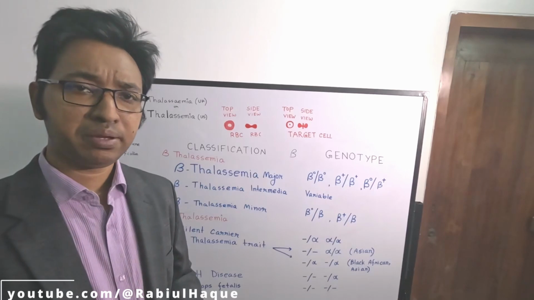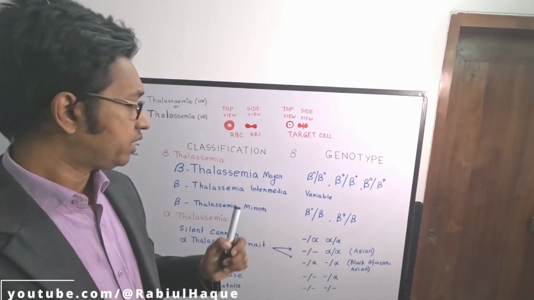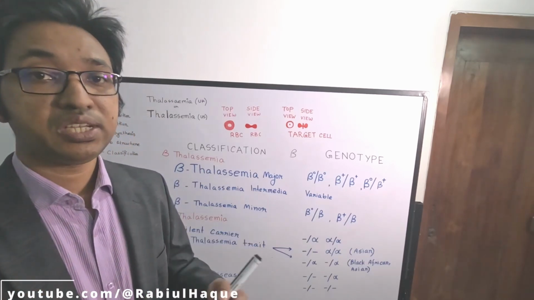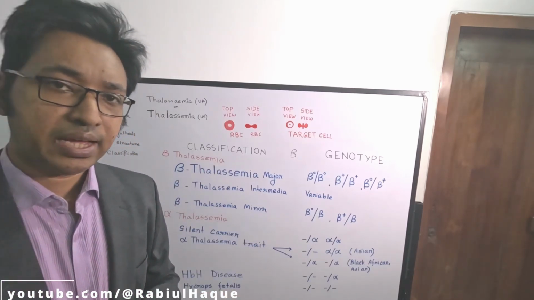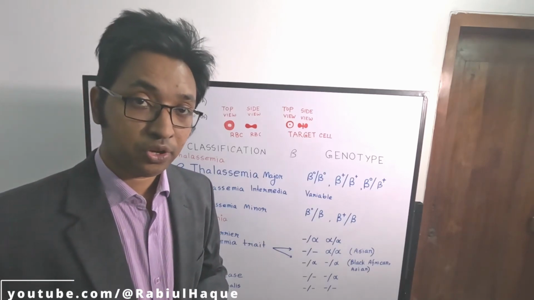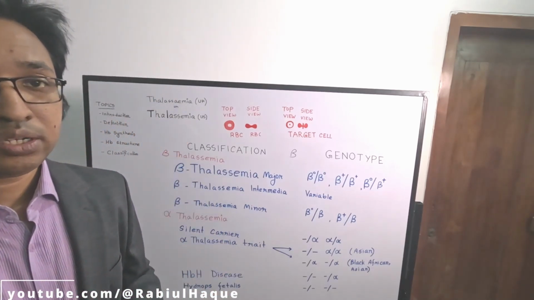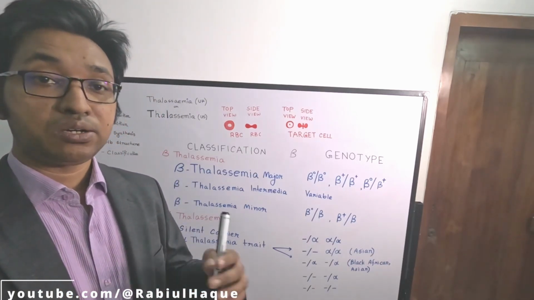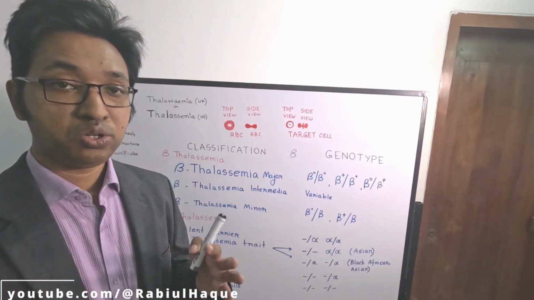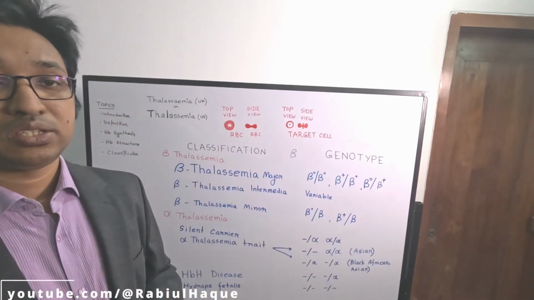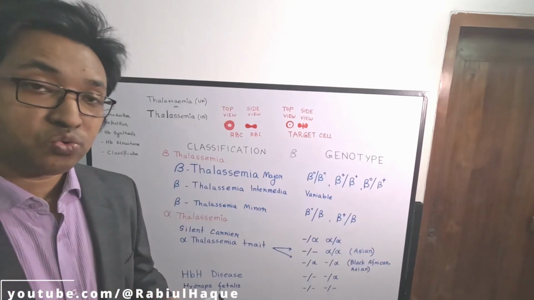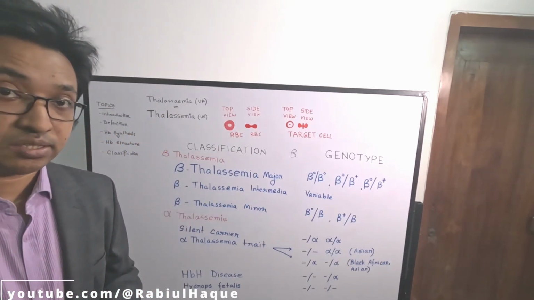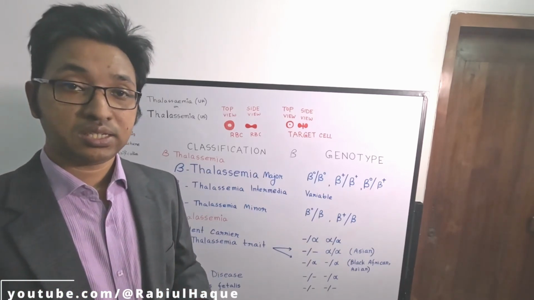Now, one thing you have to remember, I have already said that patients of beta-thalassemia major require repeated blood transfusion, but that also has a complication. Always remember that when we're doing repeated blood transfusion, that can result in iron overload. And that will result in a condition known as hemochromatosis, and iron will be deposited in certain organs like the heart, liver, pancreas, and those organs will get damaged.